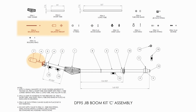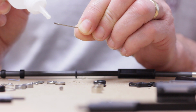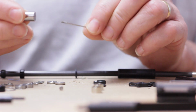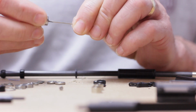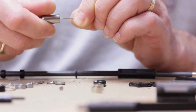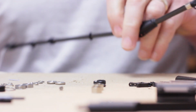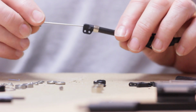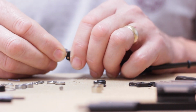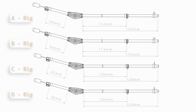One more thing to do to finish the jib boom assembly, and that is to fit the counterweight. So put a dab of superglue onto the thread of the balance bar and screw the weight onto it. Insert the counterweight into the end of the boom end fitting and leave it so there's about 5 mm of balance bar showing. There's no need to glue this as it will need to be removed later. These are all the dimensions for all the rigs, for the boom bands and O-rings, etc.